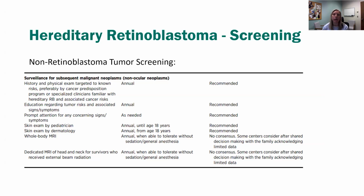There are also very real risks in identifying abnormalities on whole body MRI that do not turn out to be cancer or malignancy, yet put patients through multiple additional procedures as part of a workup that often involve invasive things. So, our practice here is to have a risk benefit discussion with families when patients reach an age of not needing sedation for MRIs. But when parents ask what my recommendation is, it is really to focus on the clinical symptoms and exam as monitoring. That is the tried and true way of identifying these tumors that we know is successful.